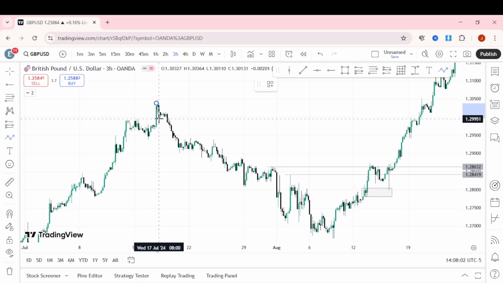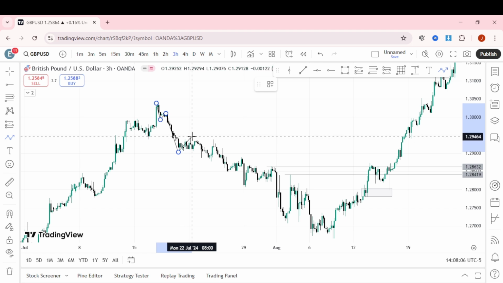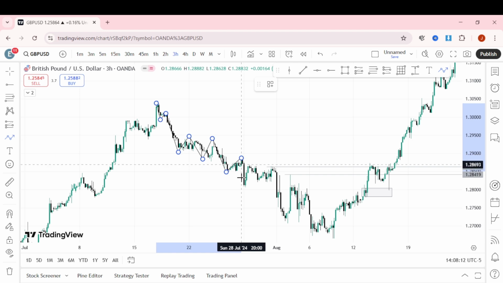it's just going to be like this. So price went down, up, came all the way down, went up, came all the way down, went up, came all the way down, went up. Actually, this is the high I'm supposed to use.